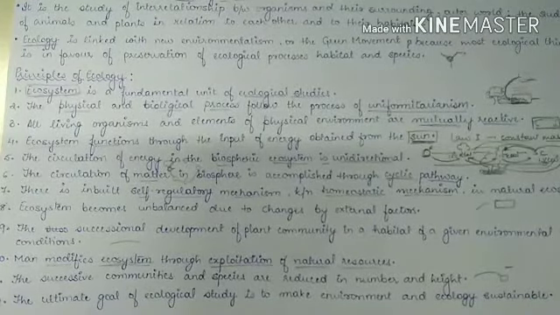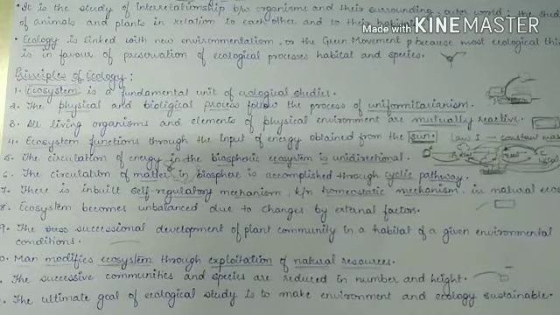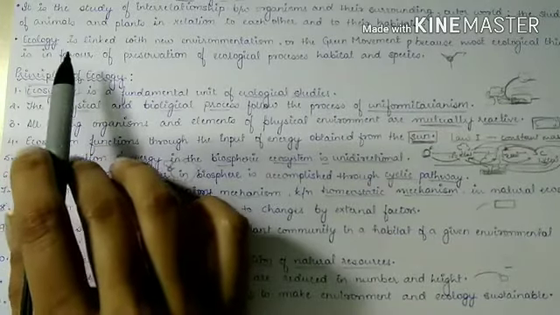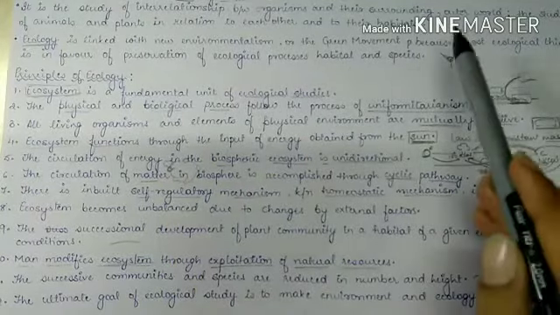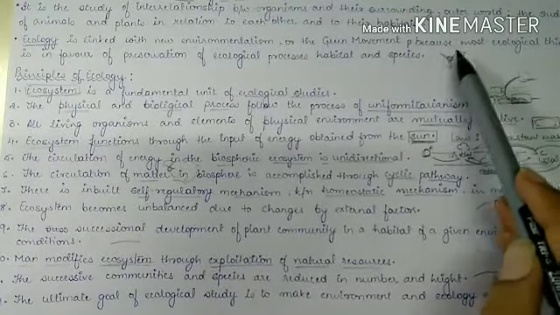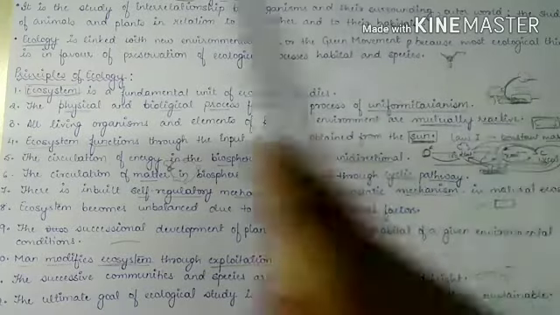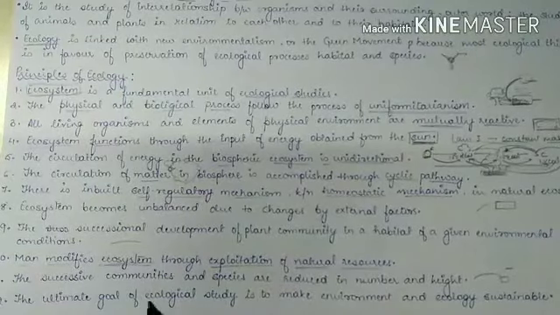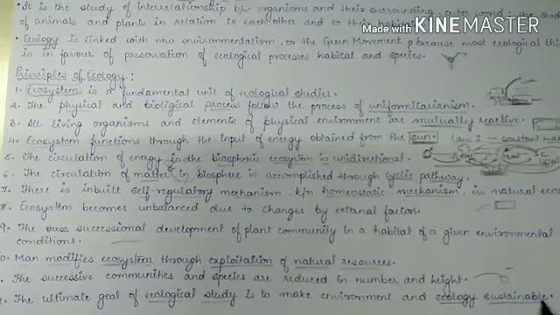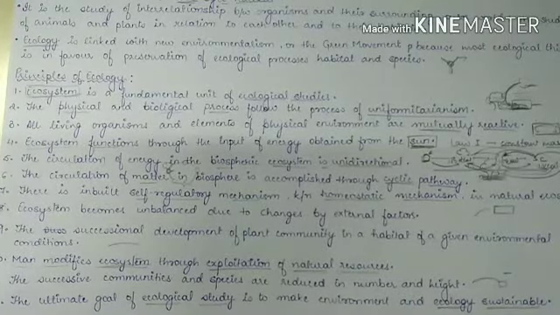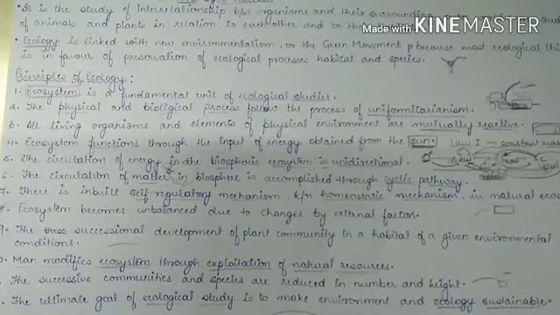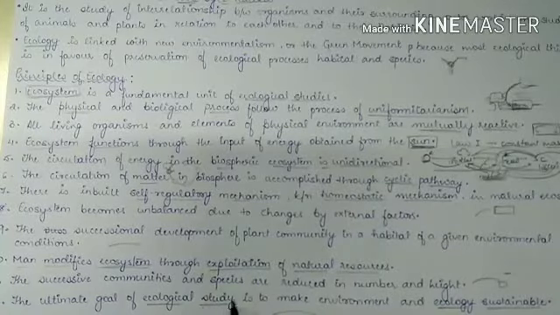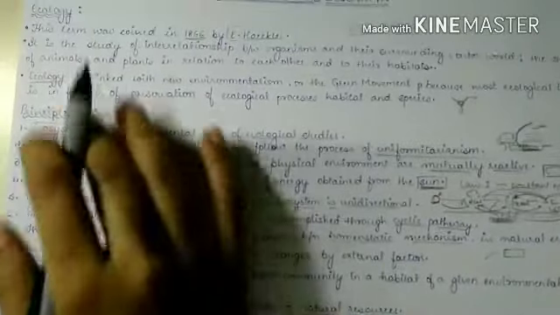The ultimate goal of ecological studies is to make the environment and ecology sustainable. As we have read, the economy nowadays is linked with new environmentalism, or we can say the green movement. Why? Because for ecological studies we require flora, fauna and habitat or surroundings to exist, and their interaction is only studied in ecology. So the goal of ecological study is to make the environment and ecology sustainable, so that there is sustainable growth and development. Then they will remain for a longer period of time, so we will be able to better study our ecology. So that was about ecology and the principles of ecosystem.